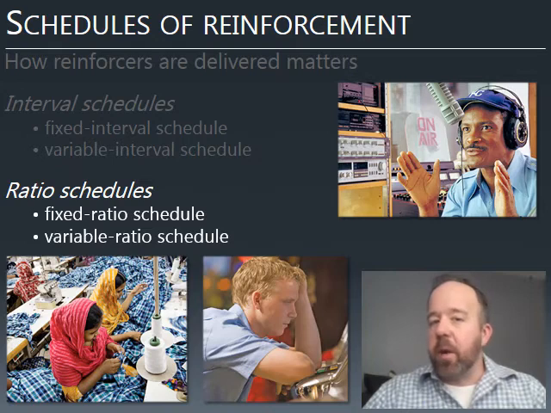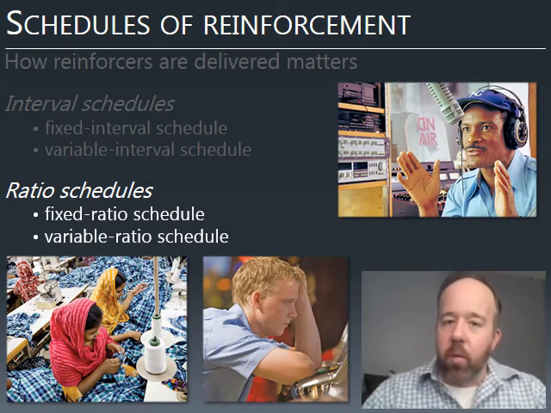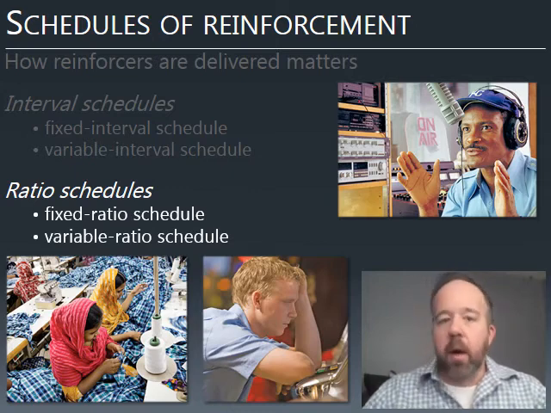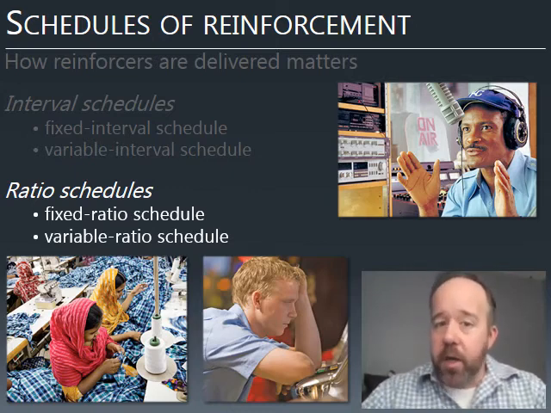But again, it's also not the amount of time. You can't just wait for 2 days in front of a slot machine, pull the lever once, and expect to win. It matters how many times you pull the lever, but it is not a set number. And variable ratio schedules are notoriously hard to extinguish.